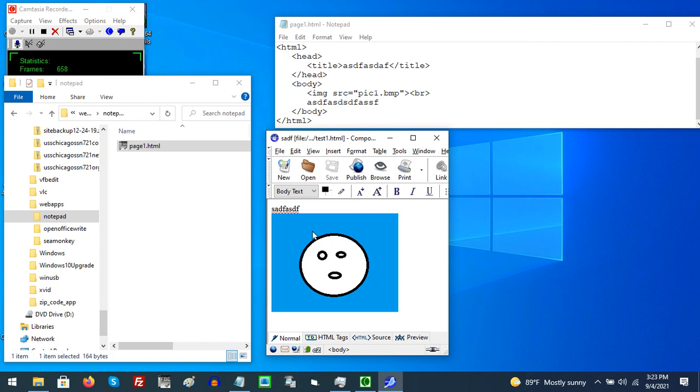So ultimately, when you design web pages, you are constantly having to go into the source code outside of the app that you use in order to be able to modify it just the way that you want.